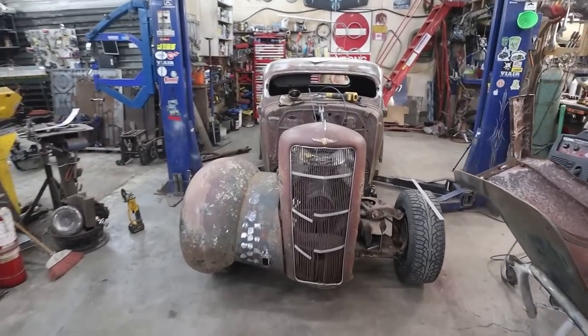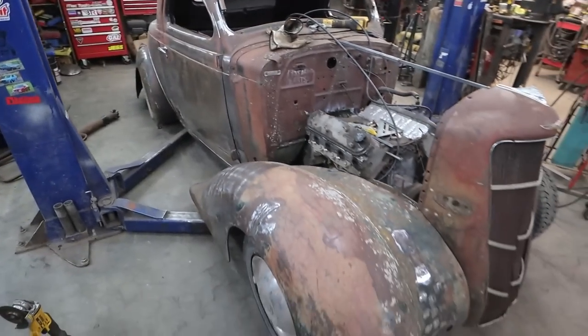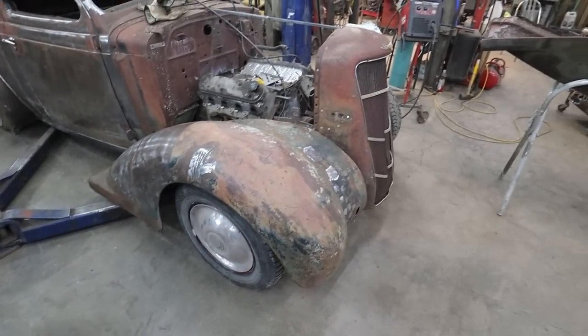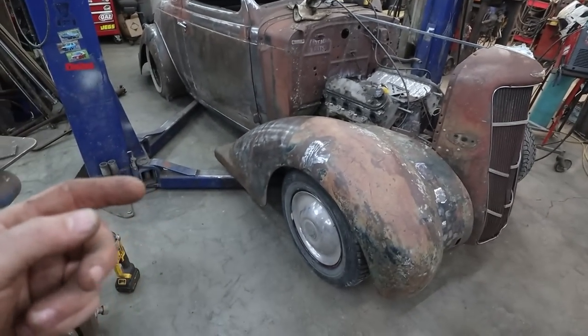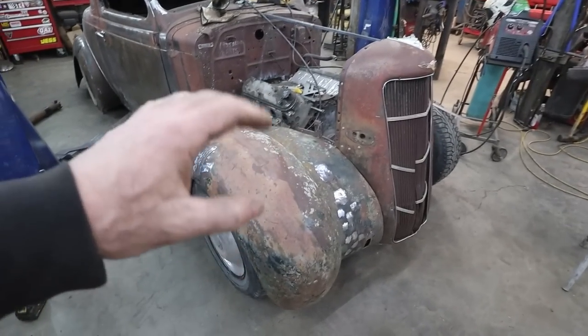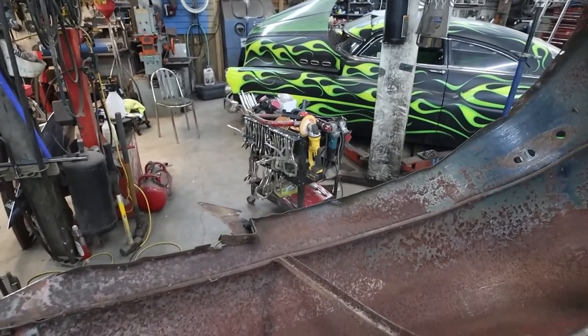All right, folks, we are back at it. We are going to have to do a little bit of the same. We're going to just completely mash through that, finish up this one fender. Like, we got this one pretty good. We got to do similar to this one yet.